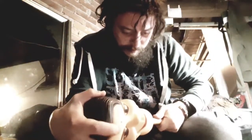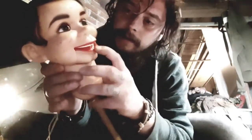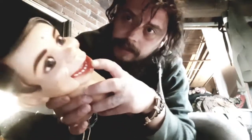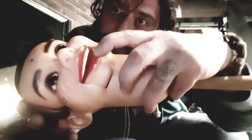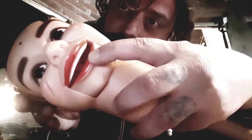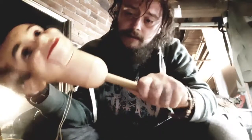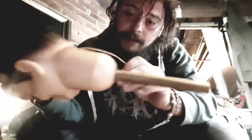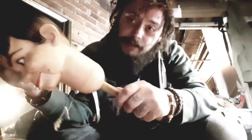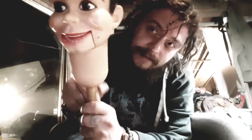Okay, let's twist that back in. Well, look at that. I got a band that is loose in his mouth. You probably can't even see that, can you? A little bit? You see that in the center? But we're still working. I may not even have to glue this right now. And actually, I don't think I'm going to, because I'm going to have to do some repairs later. But look at this. We got him. That works.